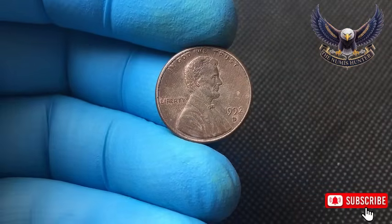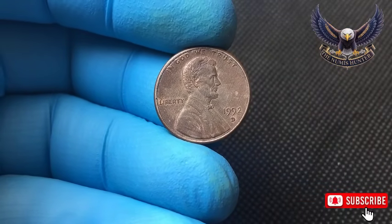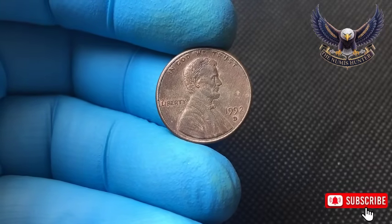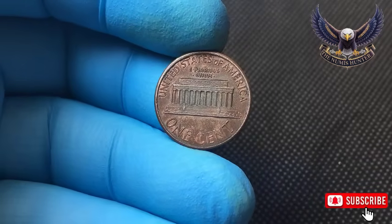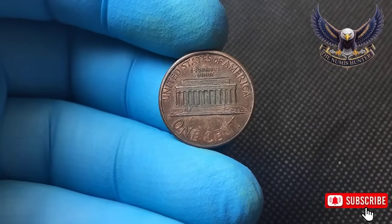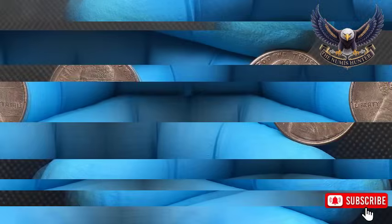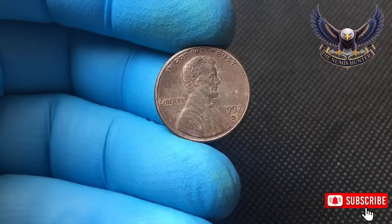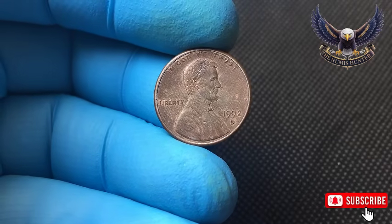This is not just money. It's a ticket to unimaginable wealth. We are talking about the 1992 D1 cent, struck at the Denver Mint, a coin that sold at auction for an almost incomprehensible $81 million. $81 million for a penny that anyone shopping in the early 1990s handled constantly, spending it without hesitation on candy, on newspapers, on bus fare, and never once suspecting that a single specimen from that massive production run would one day be recognized as one of the most valuable coins in modern American history.